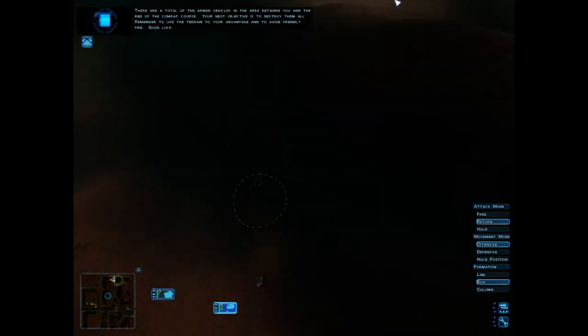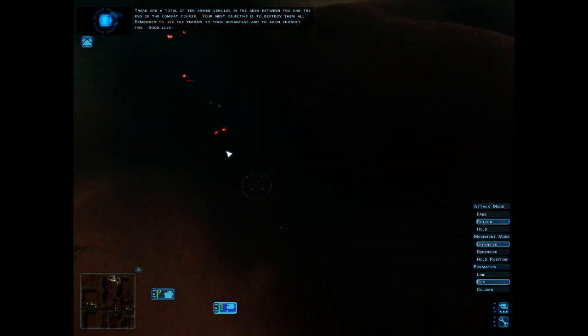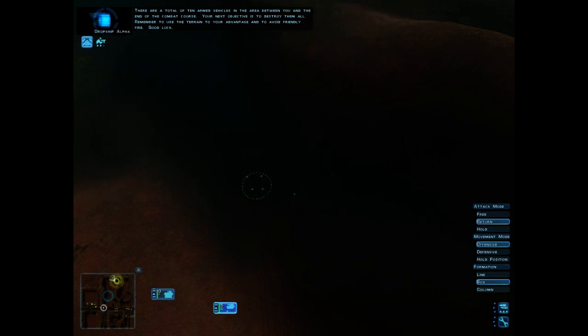There are a total of 10 armed vehicles in the area between you and the end of the combat course. Your next objective is to destroy them all. Remember to use the terrain to your advantage and to avoid friendly fire. Good luck.